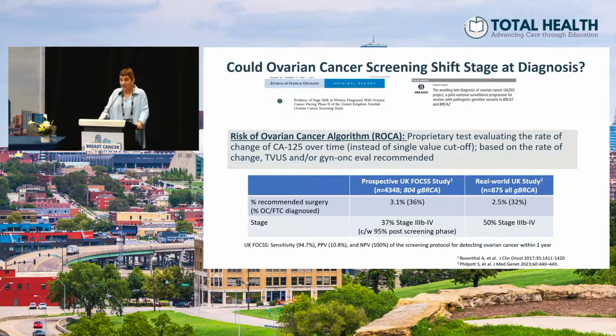So let's go a little bit deeper into some of the new data on ovarian cancer screening. So you know that in the general population, it's not very useful, okay? The data in mutation carriers have also been that it's not particularly useful, but there are more recent studies that have come out that are a tweak on just doing CA125. So it's called this ROCA score, or the risk of ovarian cancer algorithm. It's a fancy black box thing out there. I mean, it's nothing fancier than doing the CA125 and looking at the slope of change of the serial CA125s. And that seems to be a more accurate way of looking at things than just using a cutoff of CA125 above 35 or whatever your institutional normal is for recommending further evaluation.